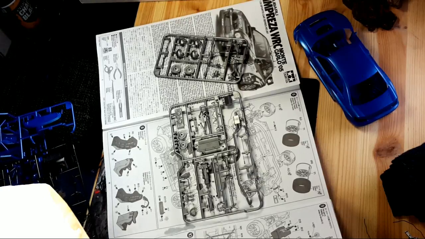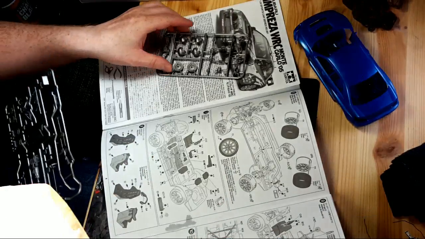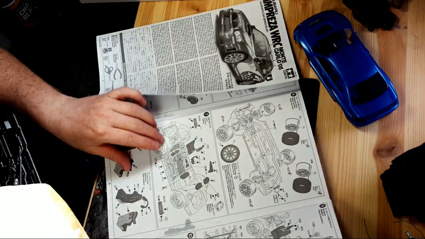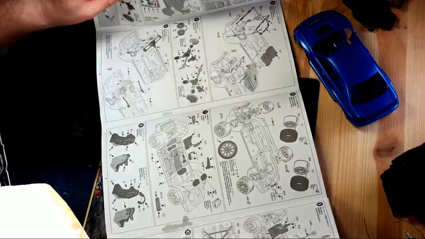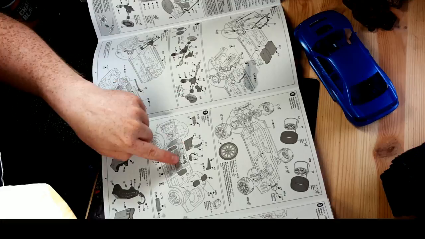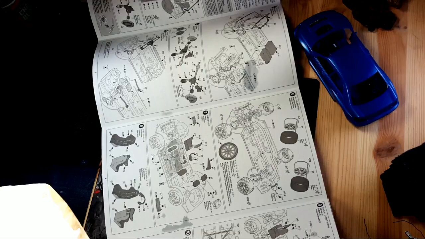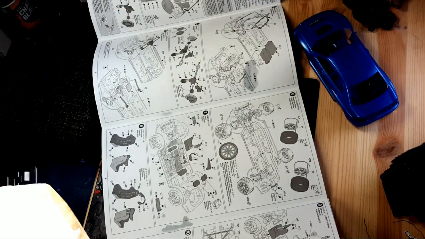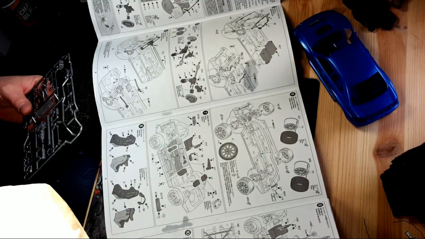But okay, let's see. I'm going to try to do the engine. Do we even have a fire extinguisher here? And there is a code. Every code here is for Tamiya paint, so you can buy all the paints from Tamiya and get the exact colors that the car is supposed to have. But why do it like that when you can make it more difficult for yourself and use your own stuff? So let's see.